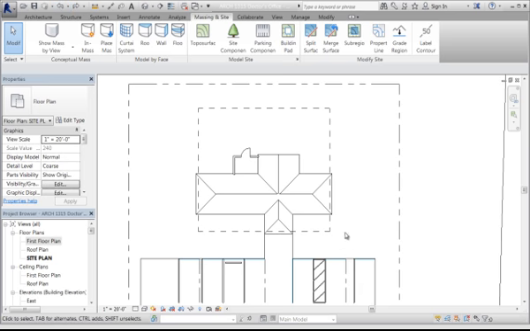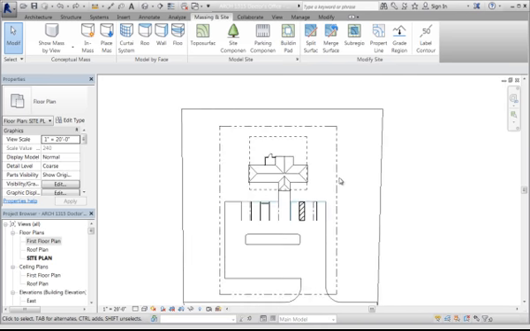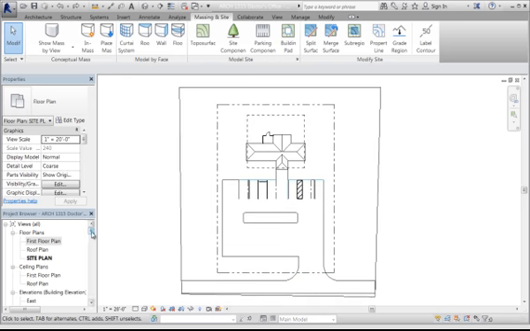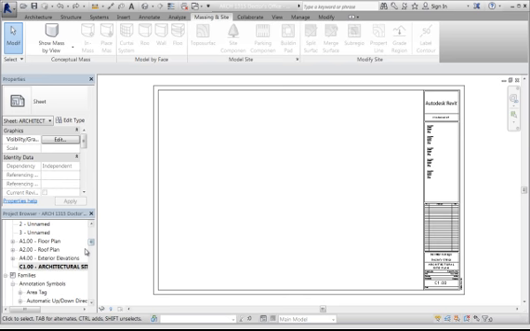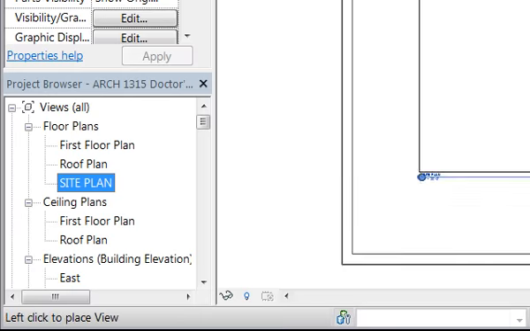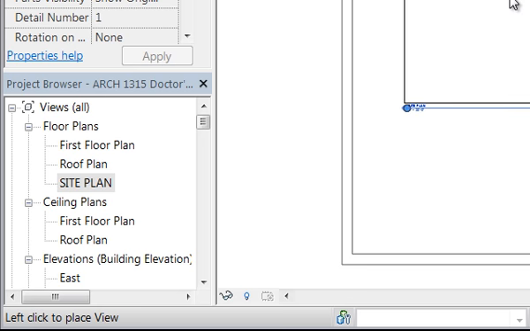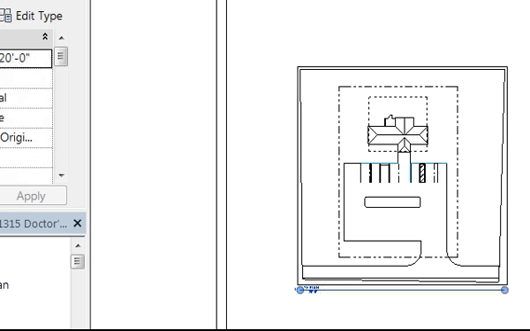Okay, so it says dimensions. On your property line, since you're making up your site, first of all, let's see if it fits. This is at 1 inch equals 20 feet down there at the scale. So I'm going to go to my sheet and see if that's going to fit. Okay, so mine is small. Now yours are much bigger. So I'm going to leave mine like that.